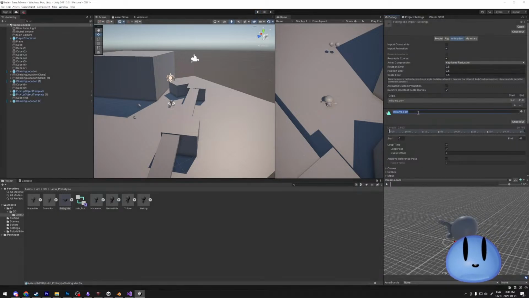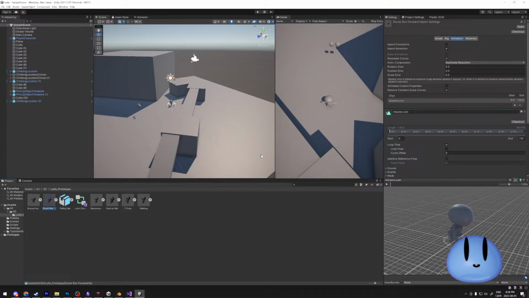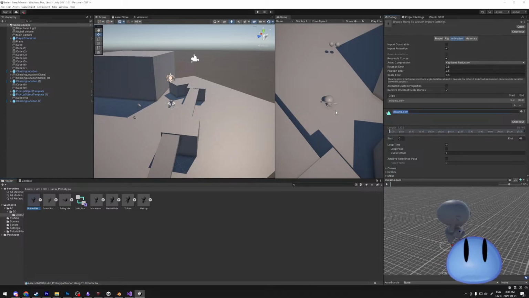Okay, let's do that because it gives me an impression that I have some sort of control over the situation. I'm gonna rename a few of these things. This is drunk. This is just gonna be run. Get drunk run. This is just run. Yes, apply. This should be climb.